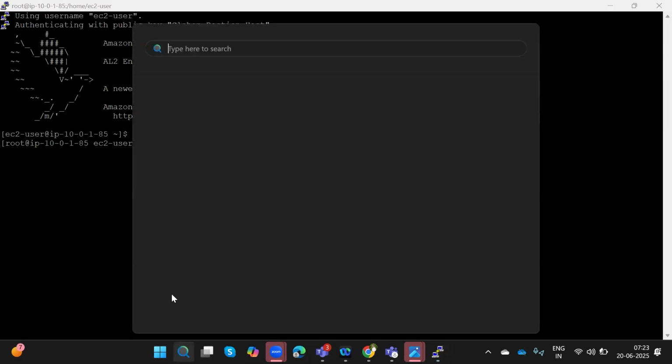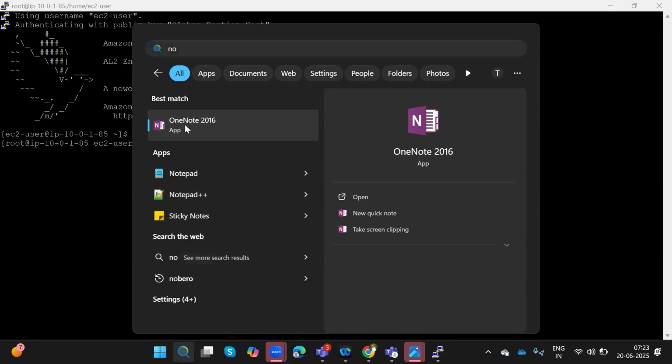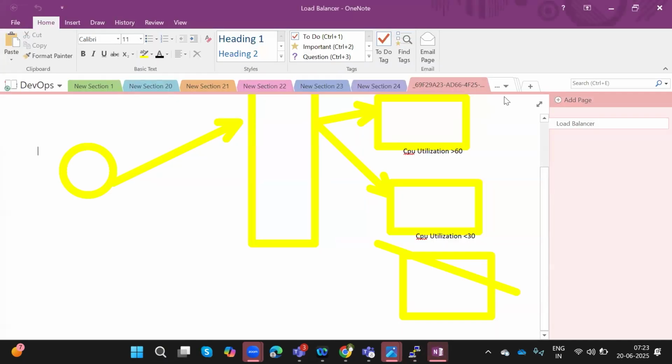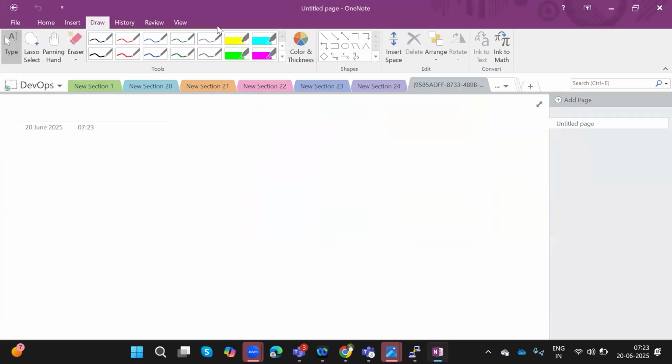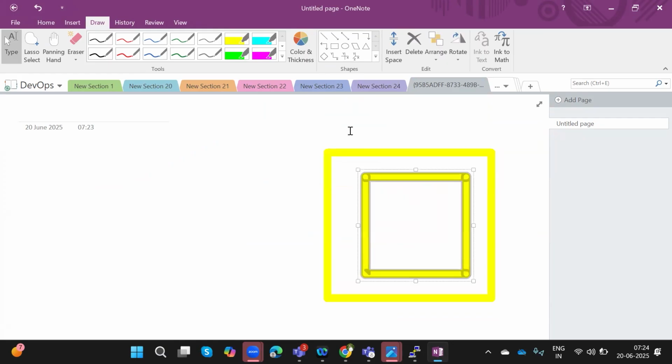Let me draw the diagram so that it is easy. We have one server which doesn't have a public IP address, and we have something called a bastion host.